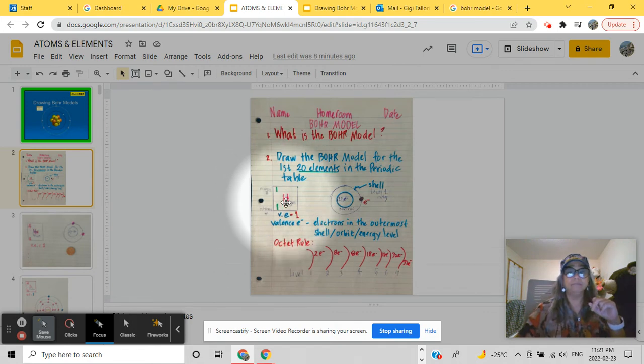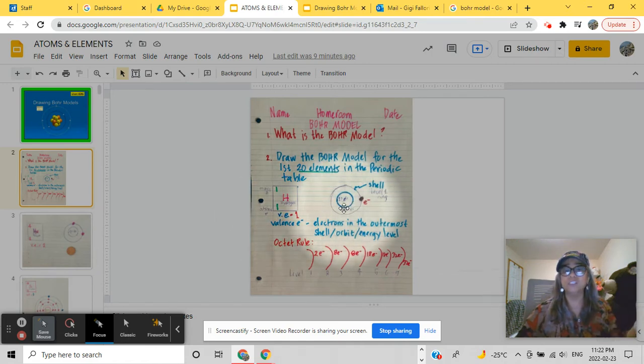Notice that we have here the square, and on this one, this is now the isotope notation. In the center you have the symbol of the element, so this is the first element, H for hydrogen. The number on top, on the left side, would be what? Yes, it's the mass number. In the periodic table, this is easy to detect, because that number with decimal places is the mass, or how heavy your element is, and we round it off to the nearest whole number. The number below would be the atomic number. And what did we say about the atomic number? It's also equal to the number of protons, and it's also equal to the number of electrons.